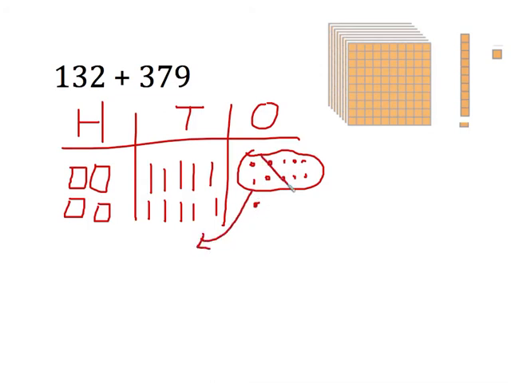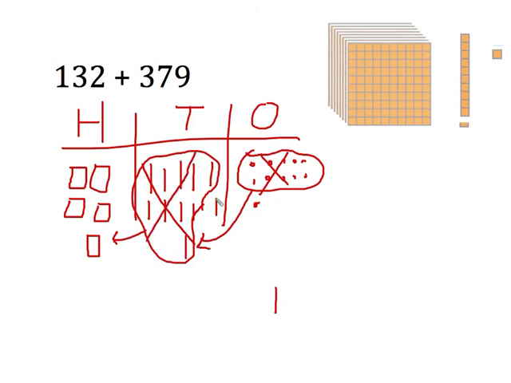These 10 ones are no longer 10 ones anymore. They've become 1 ten. All that's left is this one little guy all by himself. Now I'm going to do the same for my tens. I have 1, 2, 3, 4, 5, 6, 7, 8, 9, 10. When I take these 10 tens and group them together, they become 100. I'm going to move them over, draw that extra 100, and then cross off the tens because they have moved, they no longer live in this house. All I'm left with is this one little 10 all by himself.